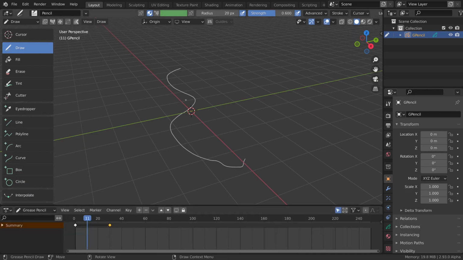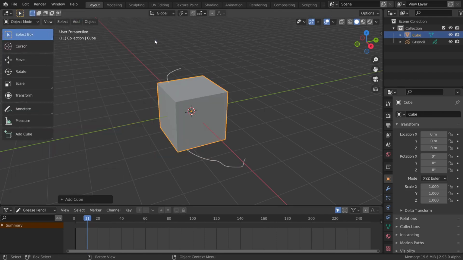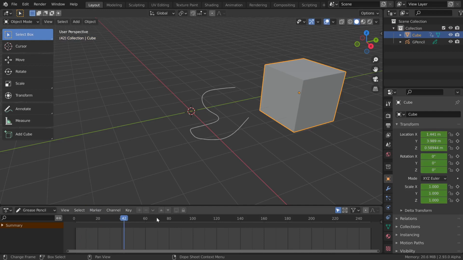What we need to bear in mind here though, is that if I switch back to object mode, let's use our add menu to add in a cube, for example, and then move that to the side, we can see that we've just laid down a load of keyframes for this, which might not have been the kind of behavior that we want. And so we can't toggle that option to auto keyframe from this particular window down here.